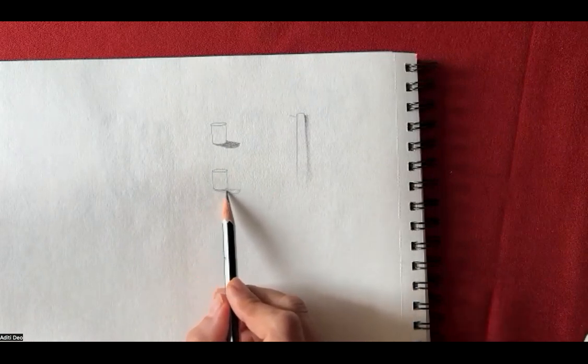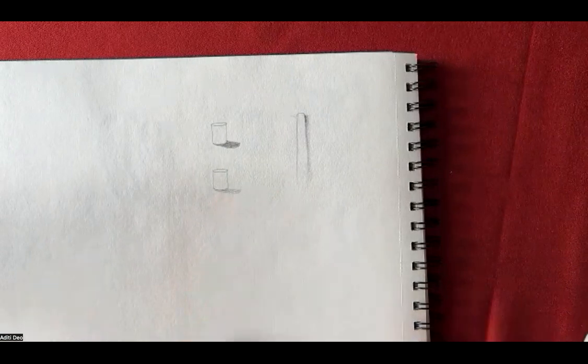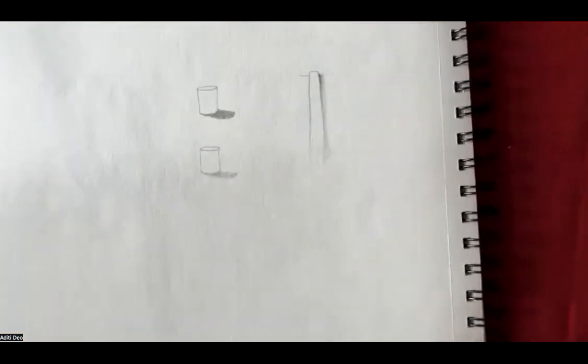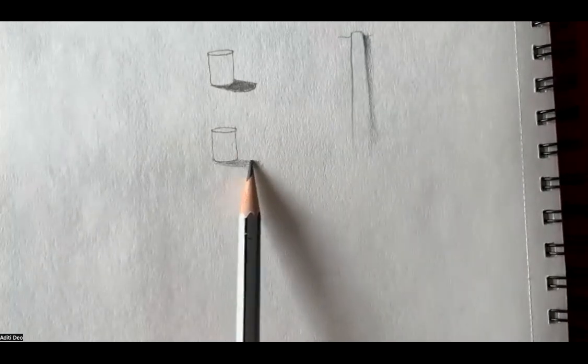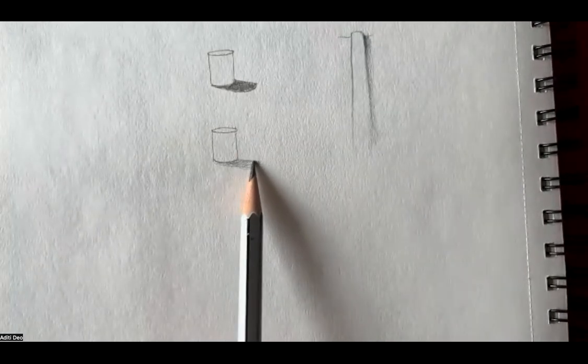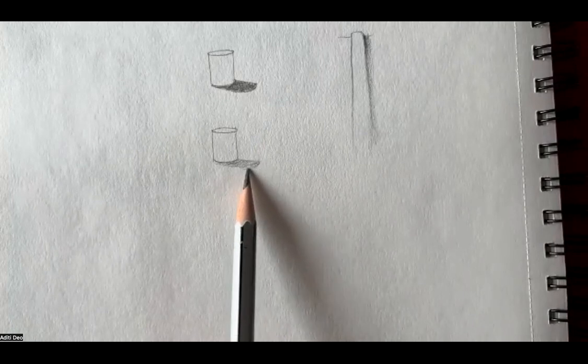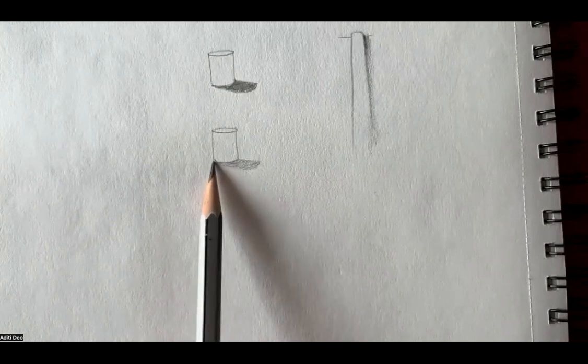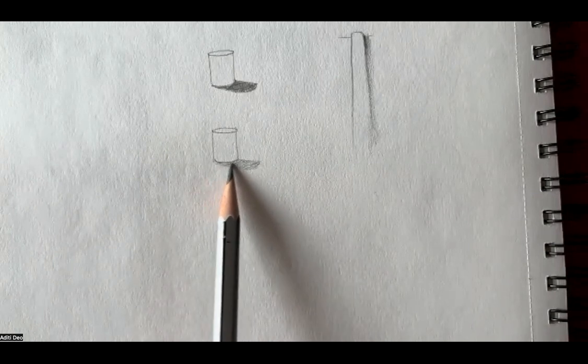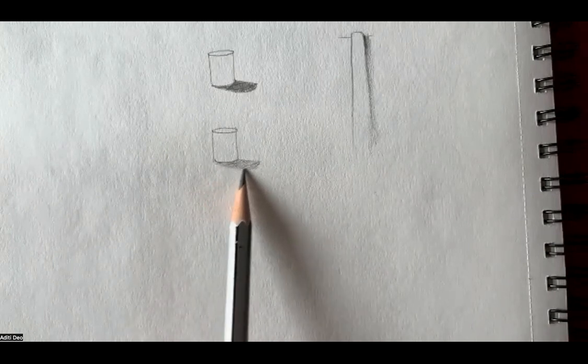Now, if I just make it light, all it shows is that I have less contrast. But if you diffuse the edges a little bit, with very light pencil marks, you soften the edges of the shadow itself, going just over it.